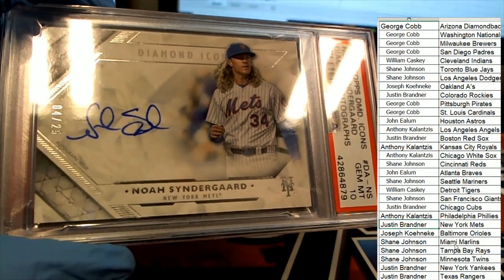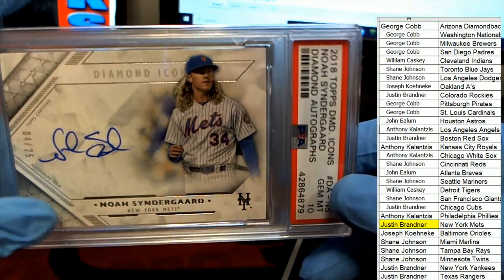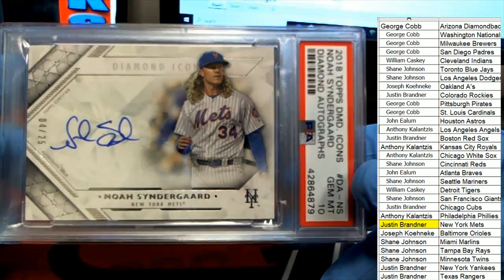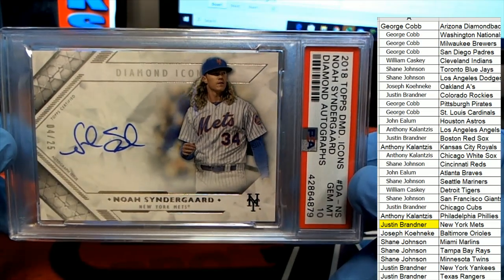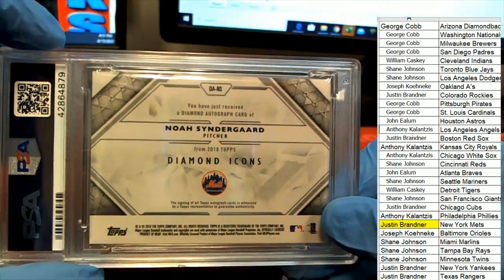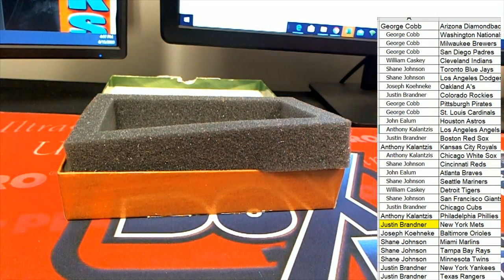The Mets owner, congratulations to Justin, hitting in our very first box break of the day. Very nice Jim Mint 10, Justin. Wow, Diamond Icons 2018. Nice.